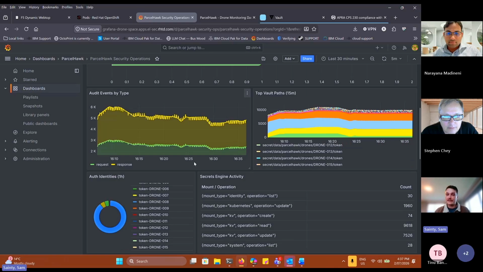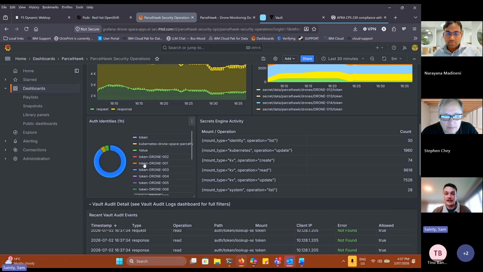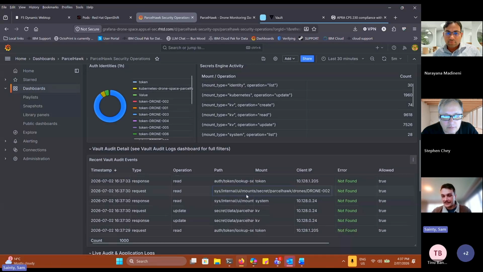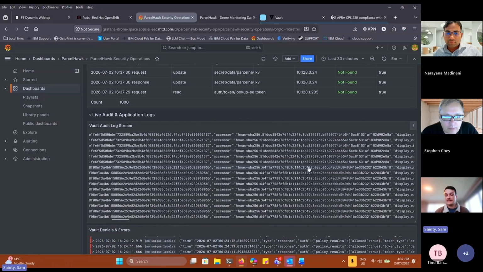Now, moving down further, we can see our data flow and where all our requests are going and how that is split up, and of course, how much of the drones are utilizing the platform and their existing statuses without errors. Now, coming down to the audit log, this is where it gets really important. It comes back around to knowing everything, seeing everything, and being able to back up everything.